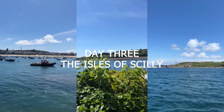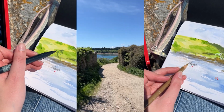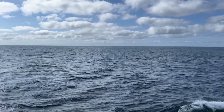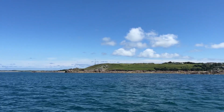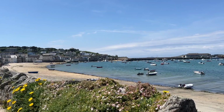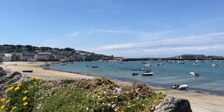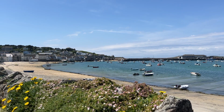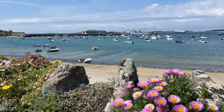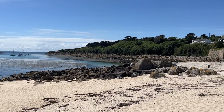But anyway, the next day was probably the best day where we went to the Isles of Scilly. It was quite a long ferry crossing, but totally worth it for the afternoon on the main islands there, and it was so beautiful and I took so many pictures. So I'm definitely going to be doing some greeting cards and prints from that hopefully, as well as St Ives, which is what we went to the next day along with Land's End. Really we just tried to cram in as much as possible around the area where we were staying, and it was so lovely and such a nice little break away from work and just nice to be on holiday again.